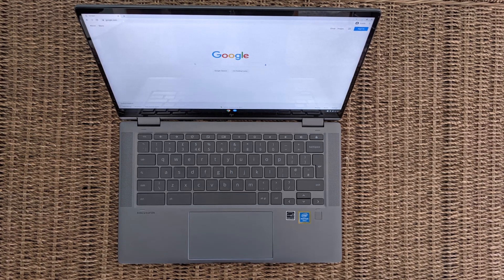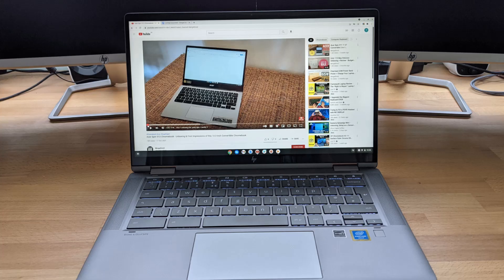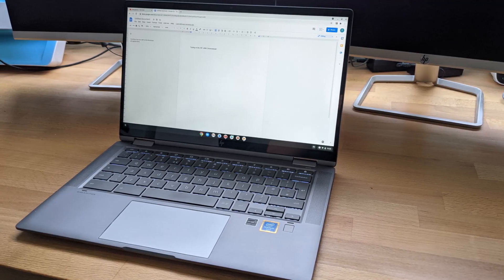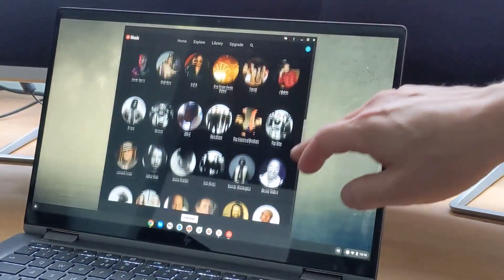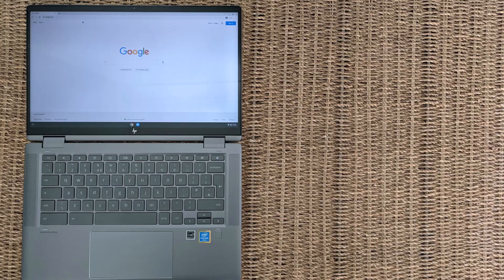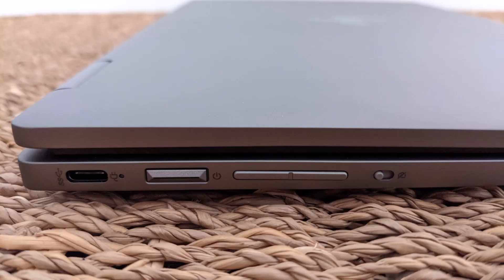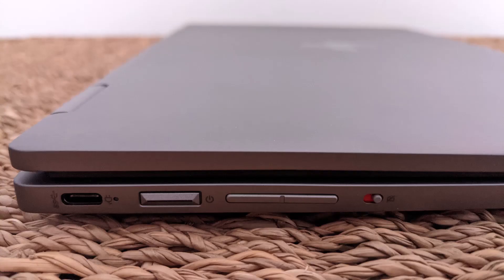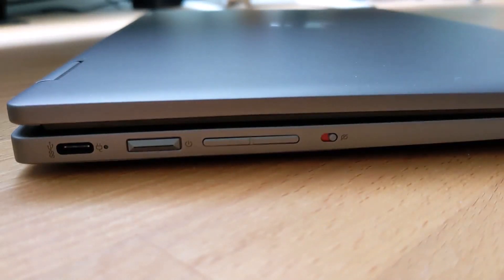They are on the better side of Chromebook speakers I've heard recently. The screen itself is full HD, 14-inch, with decent touch response and 250 nits — my only complaint is I sometimes wished it would go a little bit brighter. Fairly small bezels all round, with a 720p 0.9 megapixel webcam up top. The privacy switch on the left side lets you flick it to red to disable the webcam, and you'll get a red dot up by the webcam itself — a quick way to disable it and know it's been turned off.